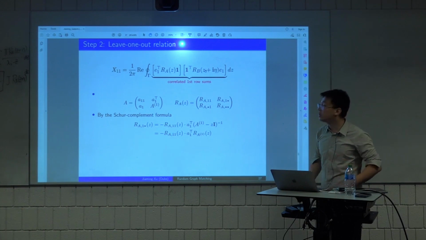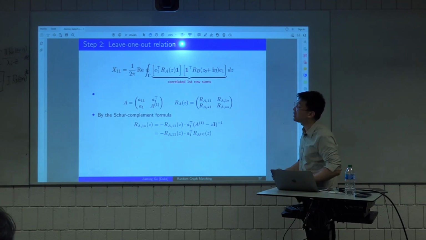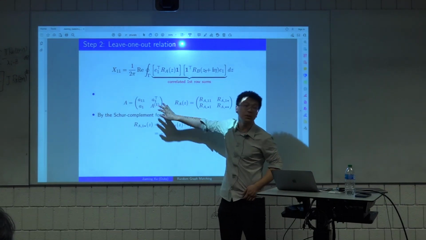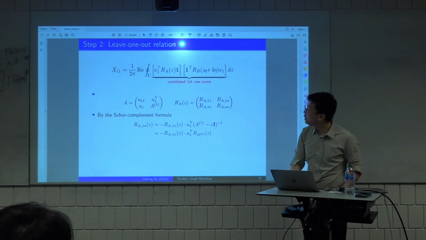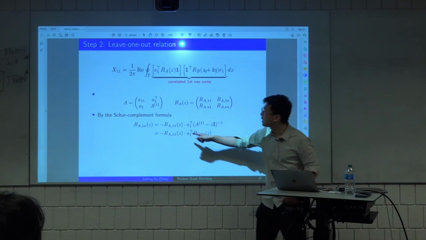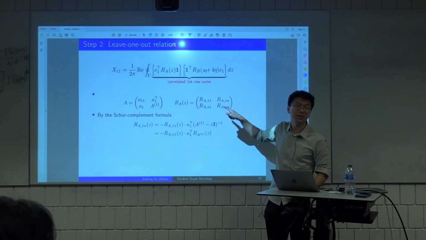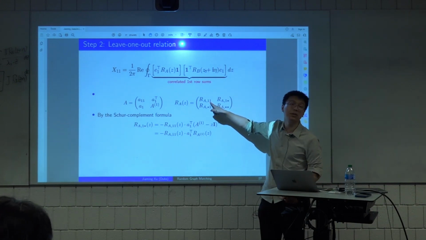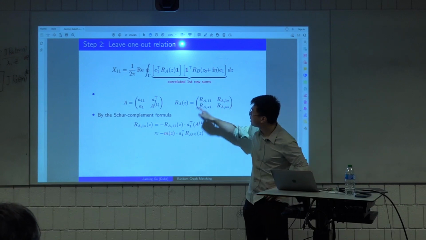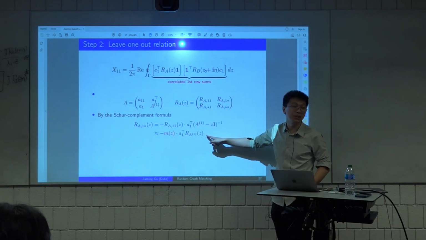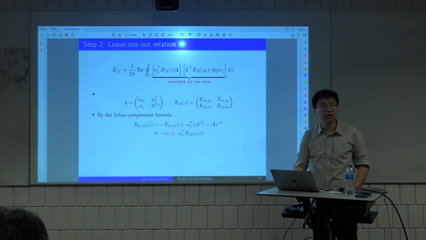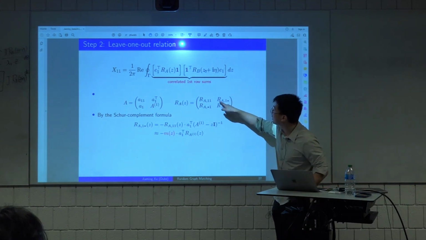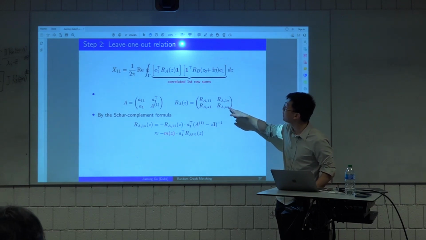Why I'm doing that is because I want to separate the randomness of this part and this submatrix part. Now I can use my local laws. The local law says that the diagonal entries should be close to mz times identity. So in particular, this one should be close to mz, so I can approximate this by mz and then times this one. This approximation you can make more precise, but this is roughly the intuition. Now you have this expression for the first row of this resolvent A.